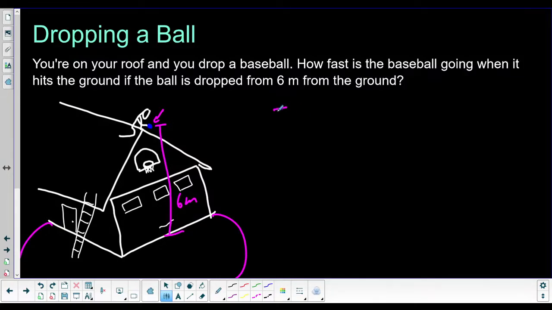So that tells me the sum of energies initially are equal to the sum of energies at the end of the problem. So let's ask ourselves, what type of energy does this ball have at the beginning of the problem? Well, it is elevated 6 meters above the ground. So this has gravitational potential energy. It's not moving. I'm holding it. I'm going to release it so that its initial velocity is 0. So its kinetic energy is 0 at the beginning. So the only energy we have at the beginning is gravitational potential.